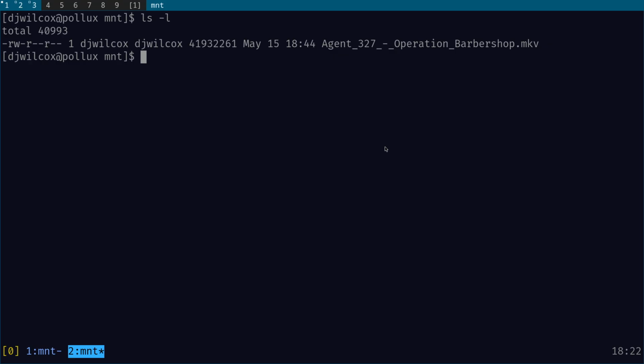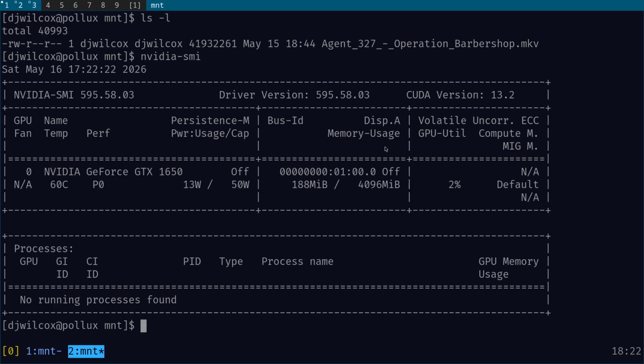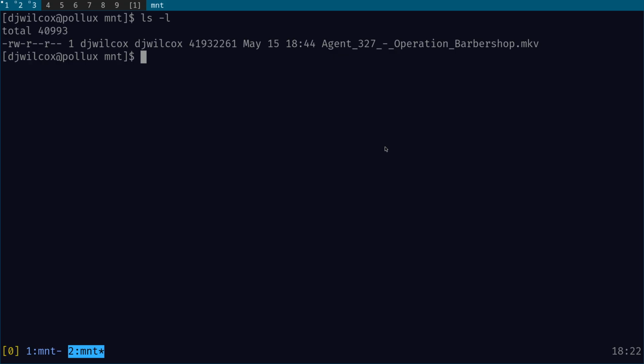So what this basically means is, as I showed you, I've got nvidia-smi working with CUDA. You've got no CUDA on FreeBSD, but using this technique, running a Linux Podman container, we do. I showed you we've got hardware acceleration working.